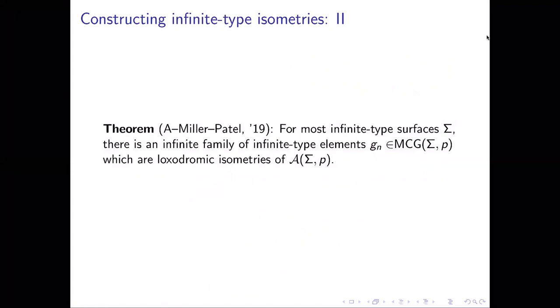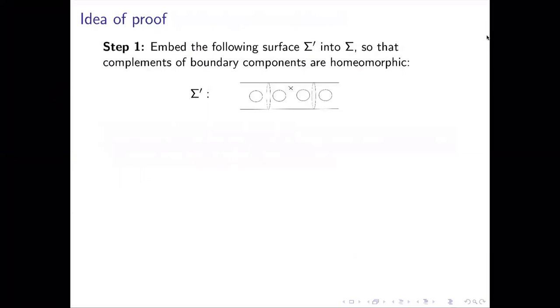So I'm not going to tell you precisely what most means, but I'm going to give you an idea. I'm going to show you the construction of this and give you an idea of how we do this. And that will give you some indication of what the infinite type surfaces require. The one thing they definitely require is an isolated puncture, but we require a little bit more than that. Okay, so here's our first step.